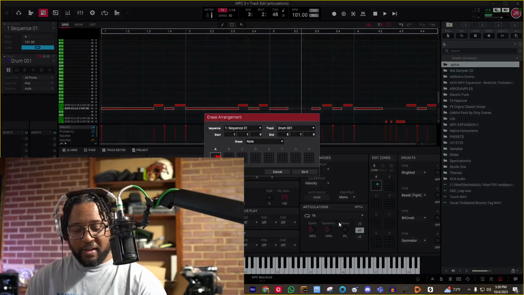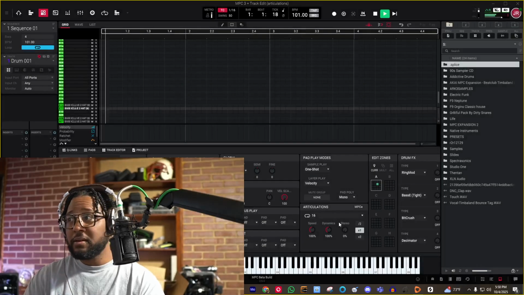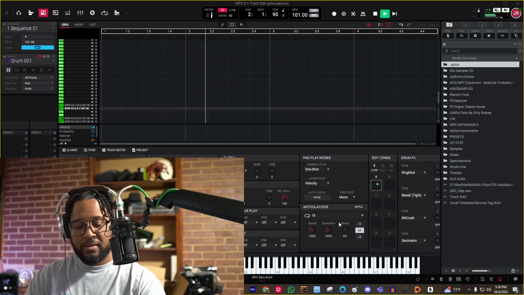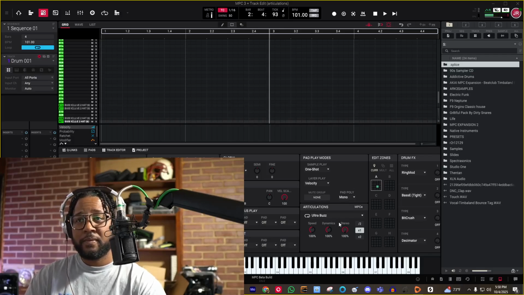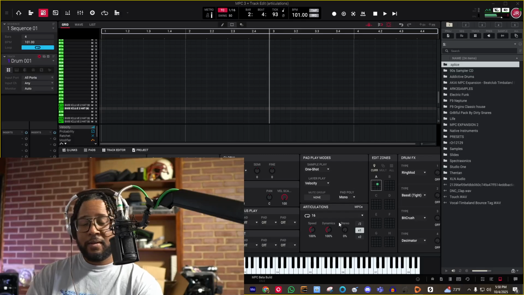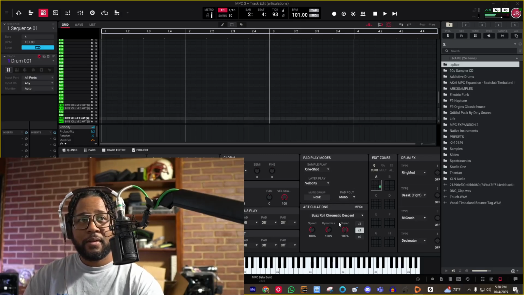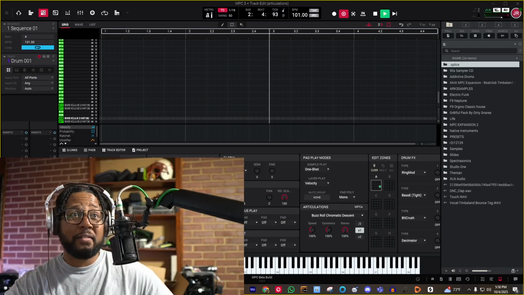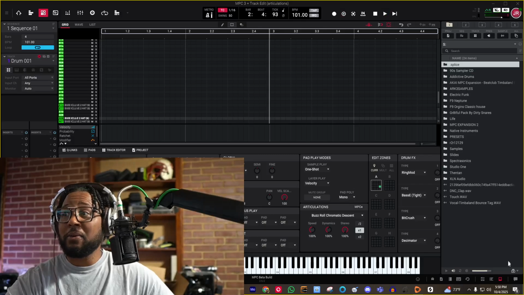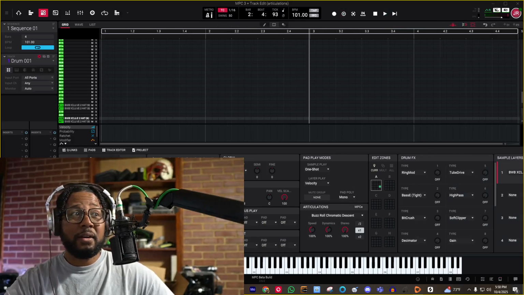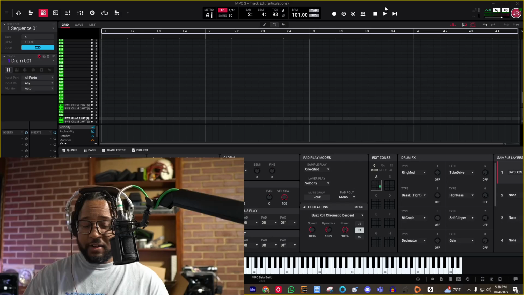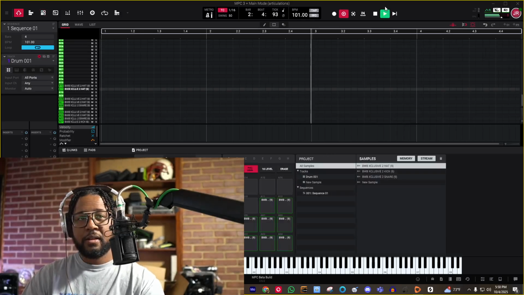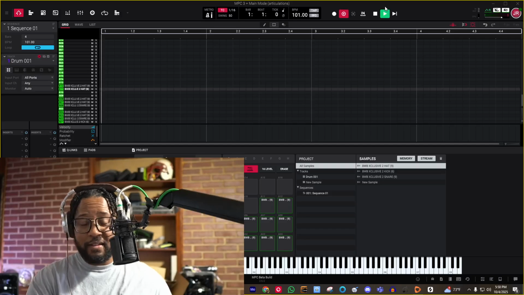So now what I'm going to do is create like maybe a different kind of loop right there. And so I could just kind of rotate. Right, and I'm just really sequencing between those different pads. So let's see if it'll highlight what I got going on right there so you can kind of see it a little bit better. Because I know I don't have the hardware. Now, people want to see the hardware at work. I'll probably come back and do another video with that. All right, so let's let it ride. And I'm just going to just play with it. Have fun with it, selecting different pads.